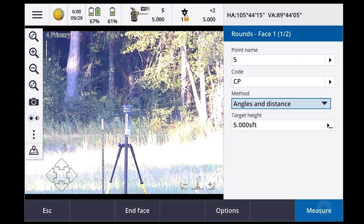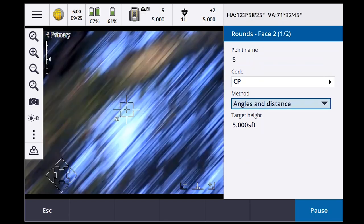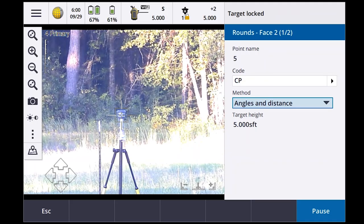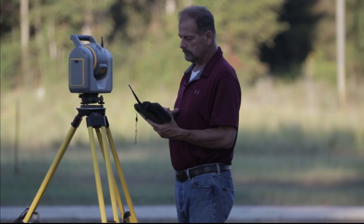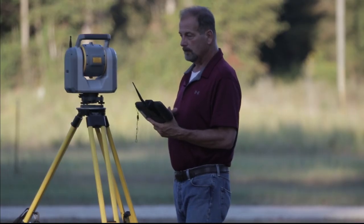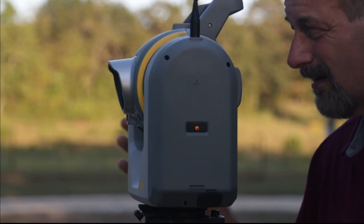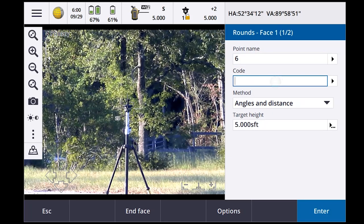CP. Observation stored. Target locked. Observation stored. Okay, so now it's looking for another point, target so we're locked. Gonna go to the third one. No target. Target locked. Call that 6. CP.